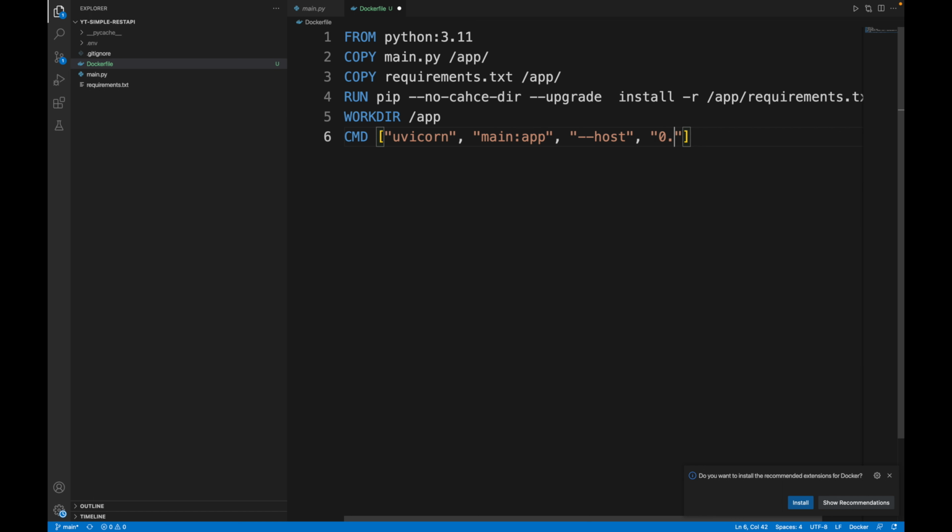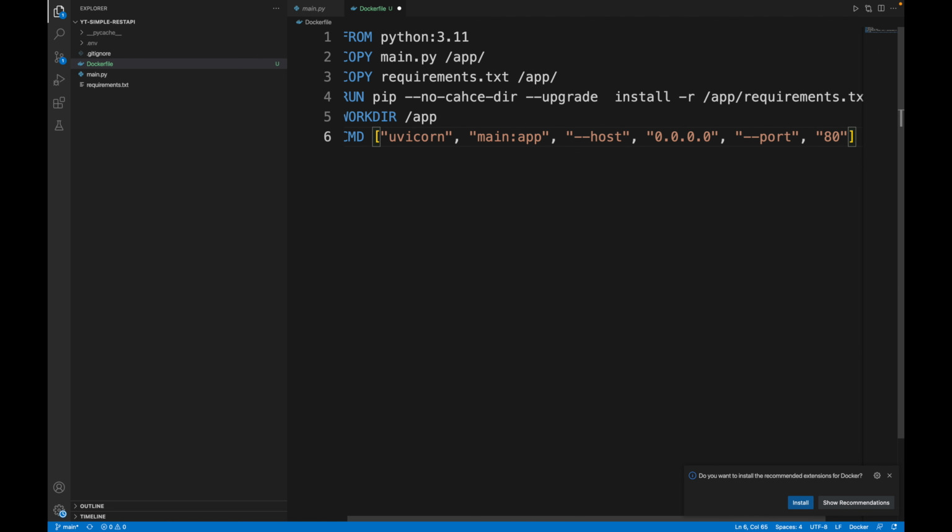From which host? From everywhere, 0.0.0.0. Let's put another comma and we should specify the port. You can specify any port you want. Let's use the --port option and the port should be 80, which is simply the HTTP port. And that's it, I believe.